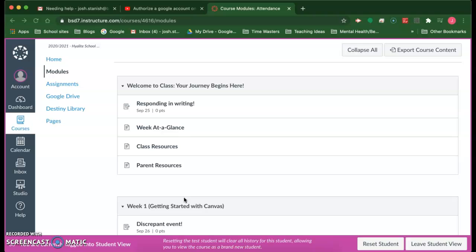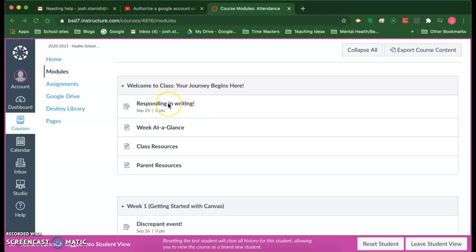And so I probably won't be doing quite as many of these, just because of their keyboarding skills, the amount of time it takes them to type, and how much they want to spell everything correctly when they type. These will probably be a little more limited at the start here, but as we move forward, there'll be more and more of them. But I did want you to see how these are submitted and turned in to me, just so you can help your child if they have any questions and things are getting frustrating.